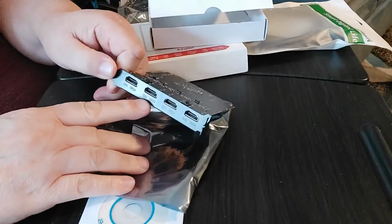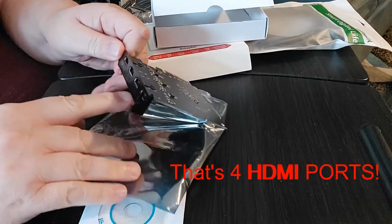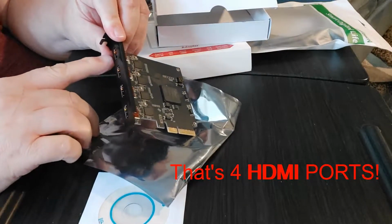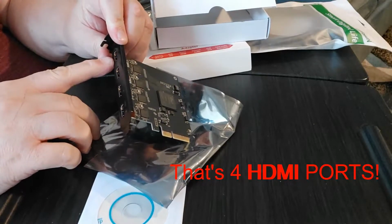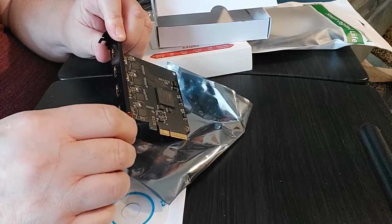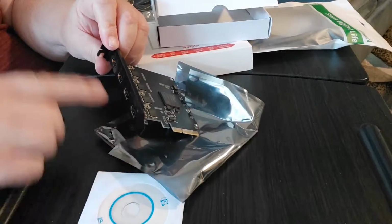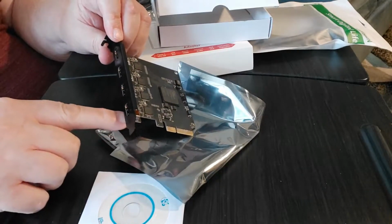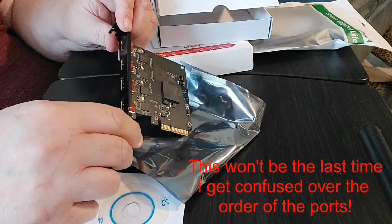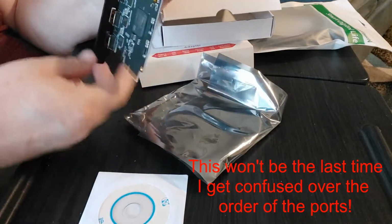Now notice it has four, count them, 4 HDMI ports. And they're labeled, got it upside down. They're labeled HDMI 1 through 4, actually. 1 through 4. Because I guess when this is in the machine, the first one is at the bottom. And then 2, 3, and 4 up here. So it would go into the machine like that.